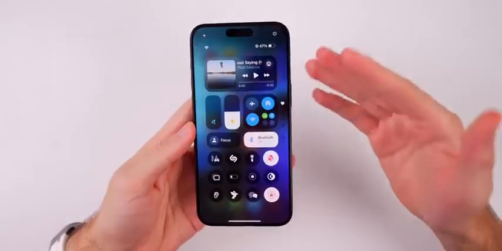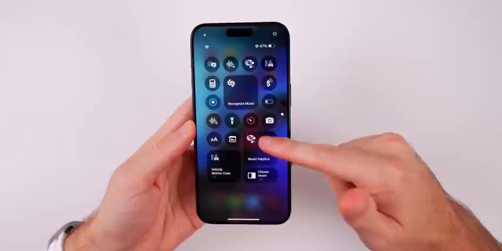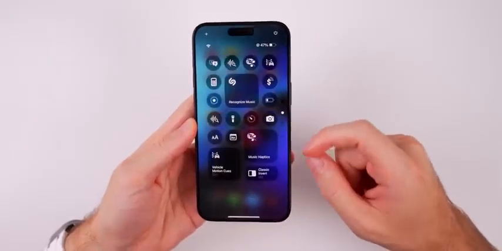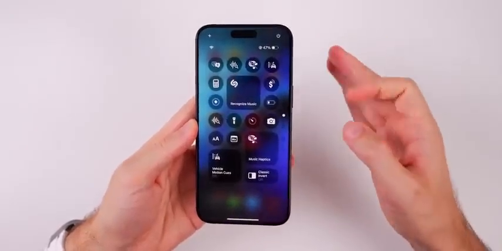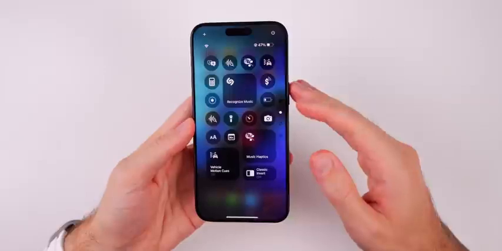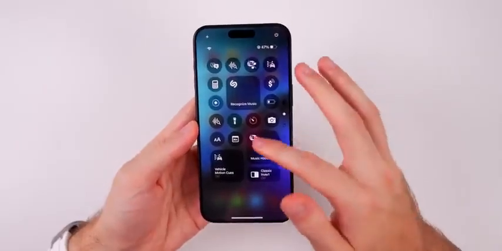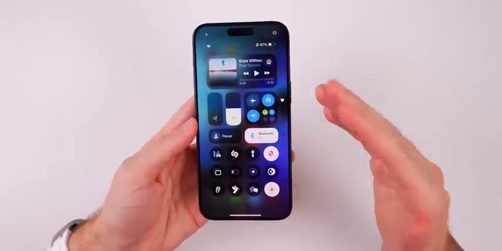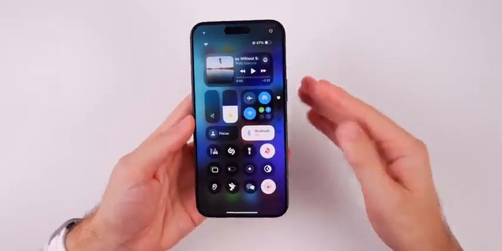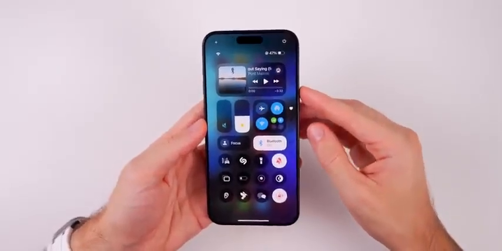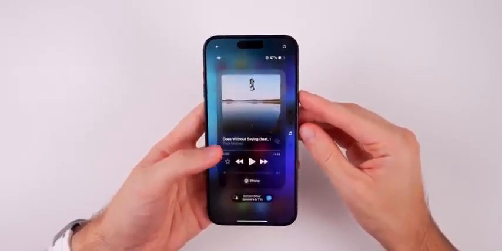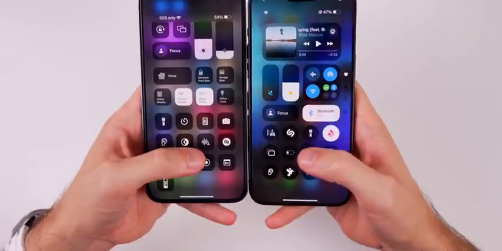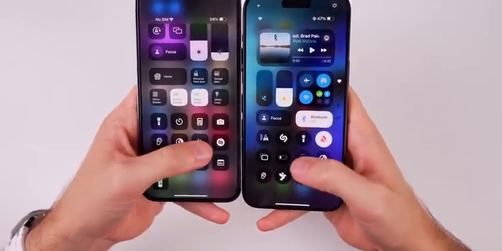And this is also like the home screen where nobody's control center is really going to look the same. And that's just awesome because that's not something that we're familiar with on iOS. Normally everybody's iPhone kind of looks the same, but now with the customizability on the lock screen, the home screen, and now the control center, pretty much nobody's iPhone is going to look the same, which I think is a big win for iOS.